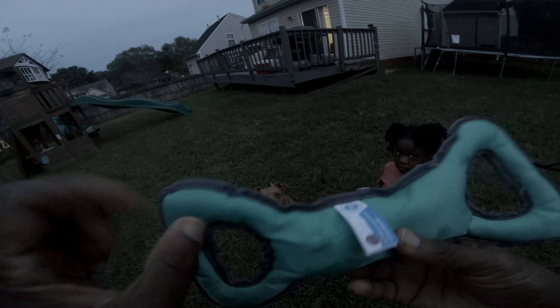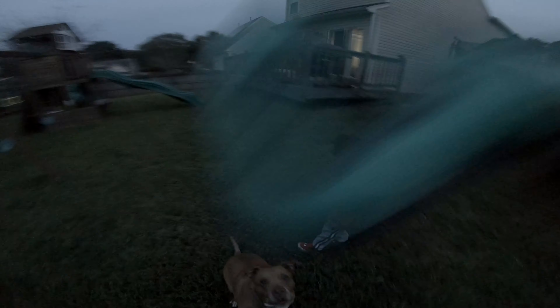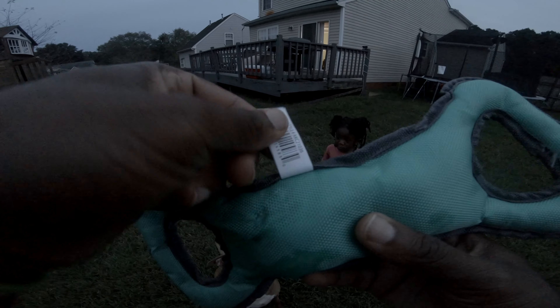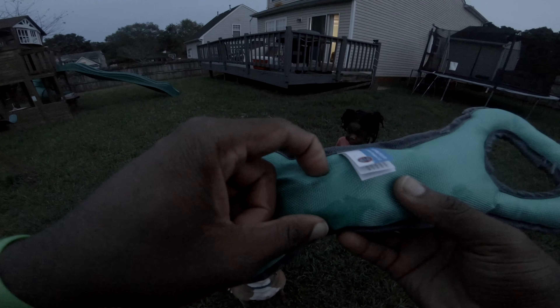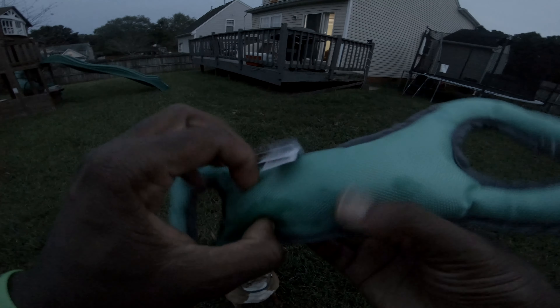So let's see the results so far. Look right here — we got a very slight puncture already. That was a pretty good tug, honestly. That's a good pull, and only a little bit of wear right now. Here's another puncture right here at the bottom, so he's already punctured it a little bit.